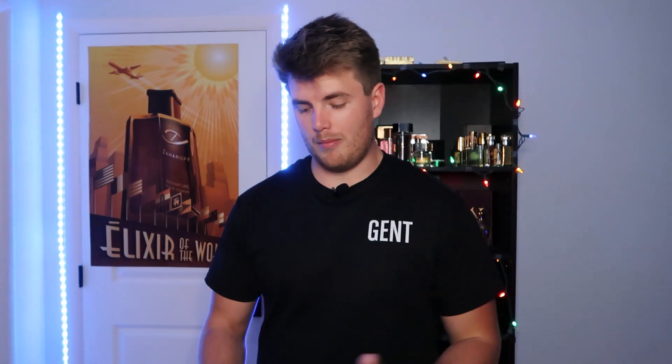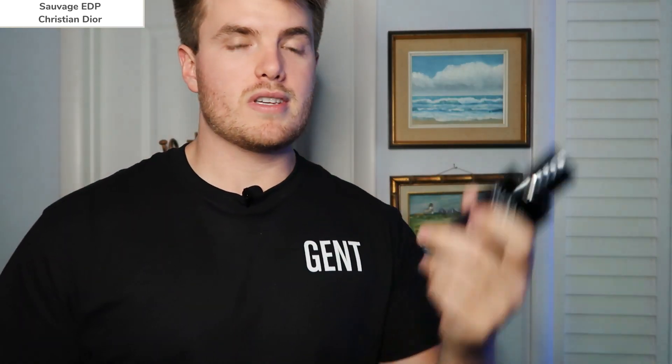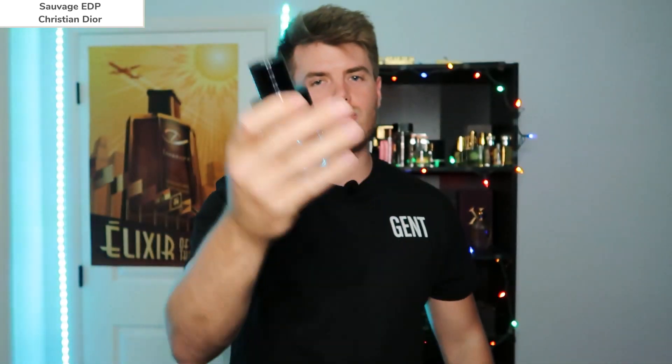Number 3 is going to be on everyone's list probably year-round because it is that strong and enjoyable. Even people that don't like it say it's just too loud — but for me, off my skin, this is one of the most complimentary fragrances in my collection. Shout out to Timmy at Imagine Scent for putting me on this one. It has bergamot, ambroxan, and vanilla — it's just a bunch of stuff going on, but in the chaos creates something wonderful. It goes to Dior Sauvage EDP. This is probably Dior's best-selling fragrance and in terms of being a performance beast — beast mode — this is a no-brainer. That was Dior Sauvage EDP.